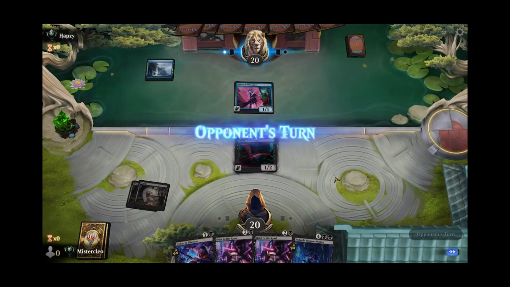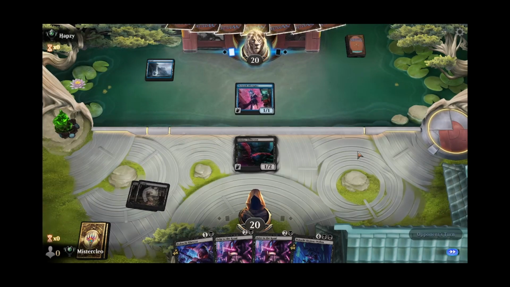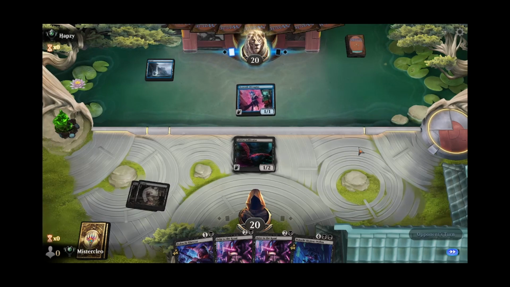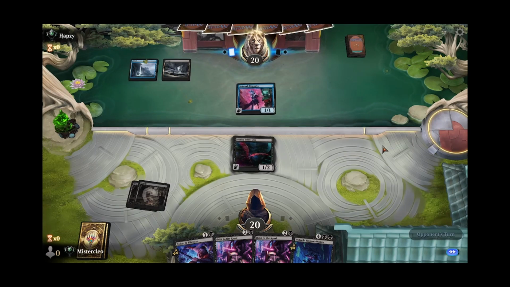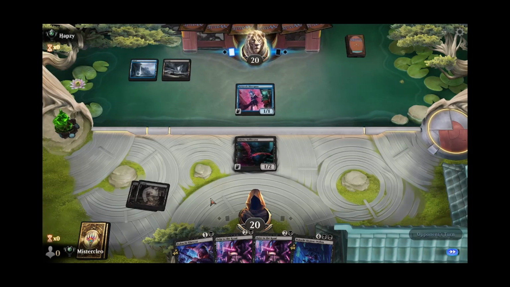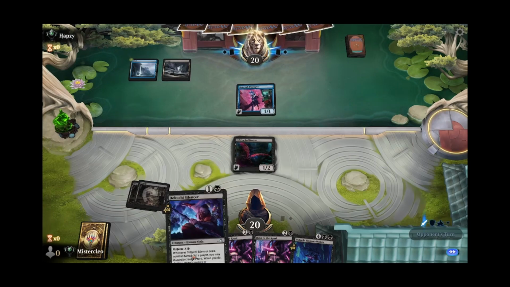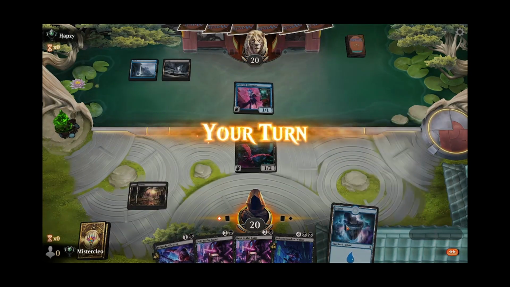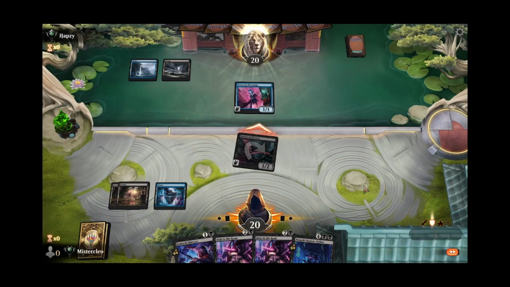Alright, no lands yet. One more land and we've got access to some great removal, though. Opponent also appears to be on the ninjutsu blue-black strategy. Hey, we did hit our land. Excellent. I don't think I'm just going to swing in here and see what they do.